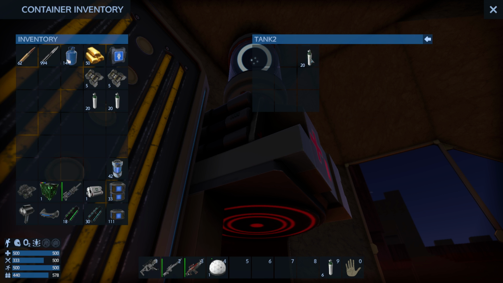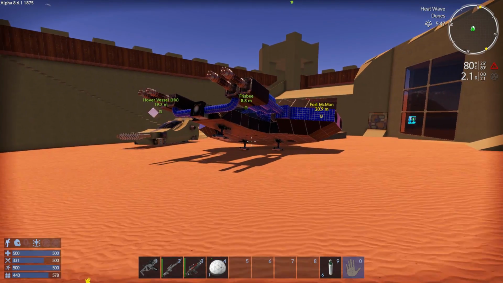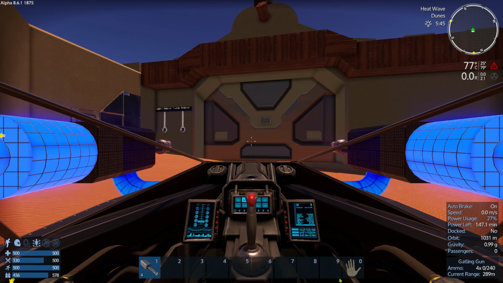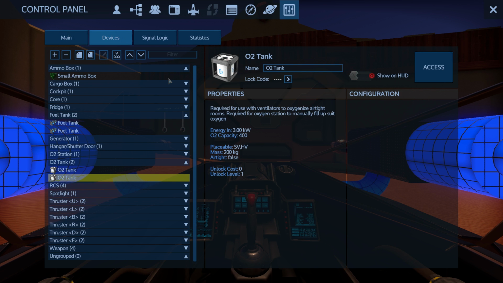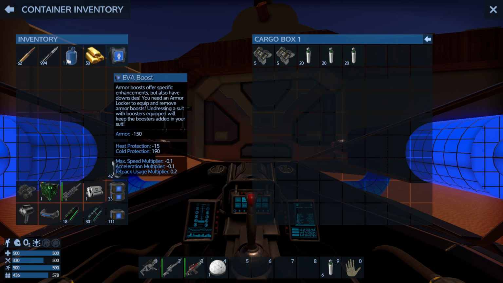Do you know what? It's probably worth keeping all 3 sets of those in the SV. Yeah. Okay, yeah. In the FRISBEE. You can probably guess why I named it that. Okay, let's pop the power on. Straighten this bad boy out. Let's fill up the O2. How much does it take? Not much. Okay. 1 cargo box on it, that's all. Nothing special.